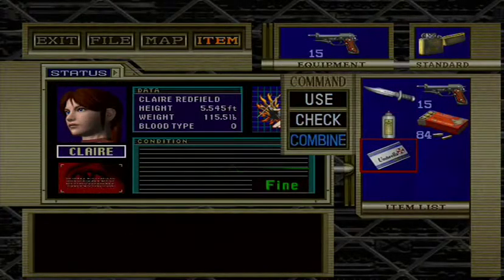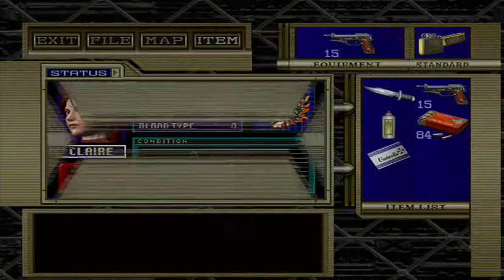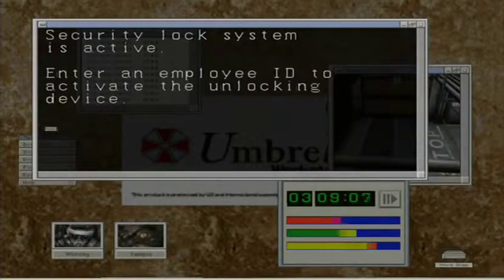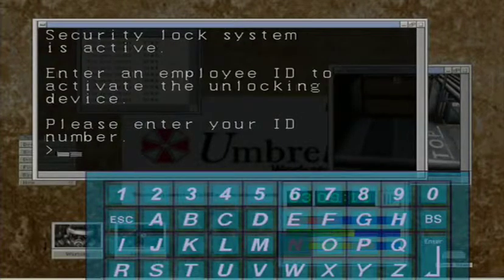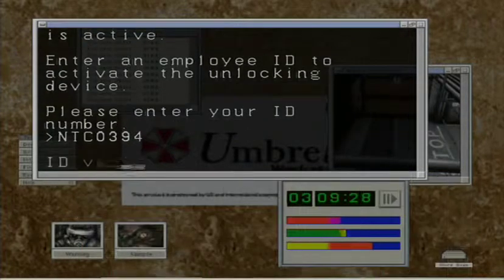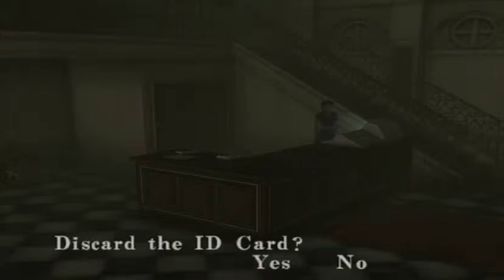Alright, now, what's this thingy I need to remember? God, I won't remember this. NTC0394. Got it. NTC0394. Okay. Hope I can remember this. N. Where's T? C. 0 3 9 4. Hopefully that's right. Yay! I guess so. Nothing useful. Nothing useful.